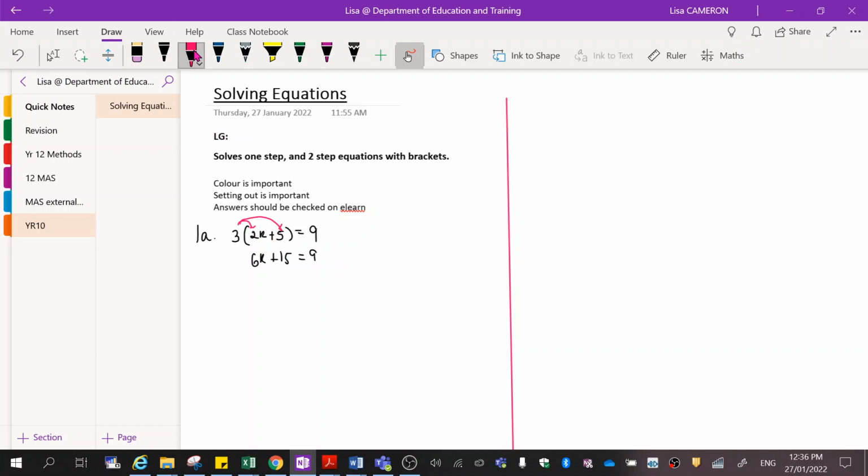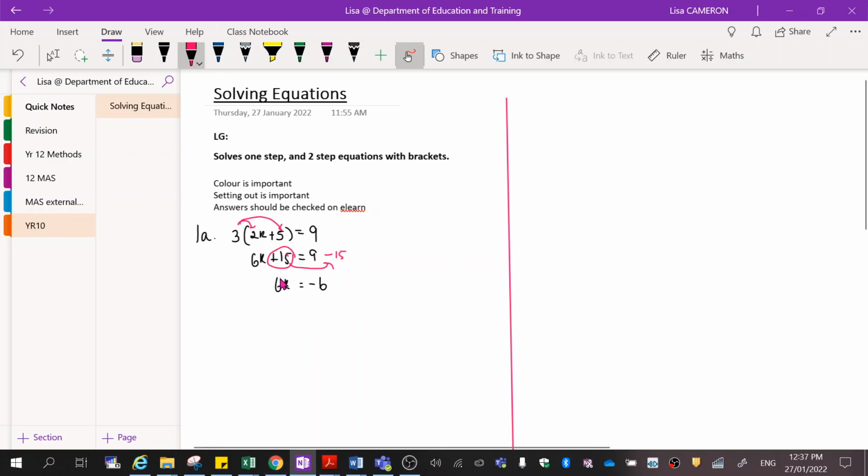Okay, now our next step is that we're going to group our like terms. So I've only got one term here, that's 6k, and the other ones, I've got 2 terms that are just ones on their own. So I'm going to group these together first. Now, our goal is to get everything away from the k. So I'm going to grab this positive 15, and I take it to the other side. When I take it to the other side, it's going to become the opposite. So the opposite of positive 15 is negative 15. Notice again that has changed colours. So what's left on this side is going to be 6k is equal to 9 minus 15, which is negative 6.